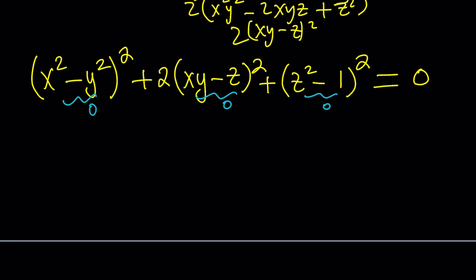So from here, we get the following. z squared equals 1, which implies z is 1 or negative 1. But also we get z is equal to xy. So xy can be 1 or negative 1. And of course, x squared equals y squared implies x equals plus minus y. And that's what we actually get from here.